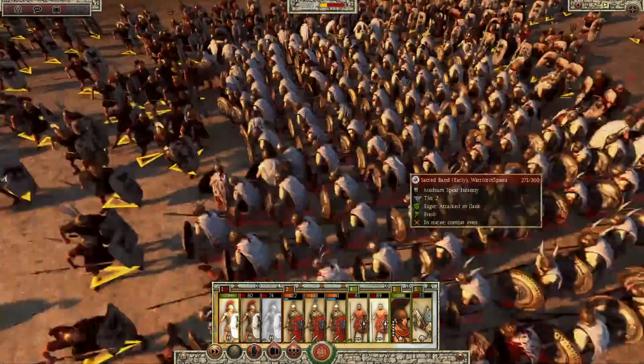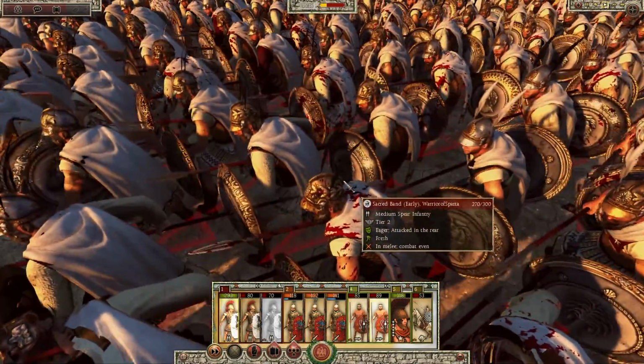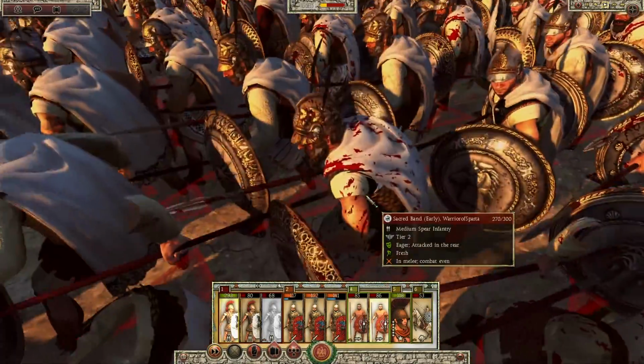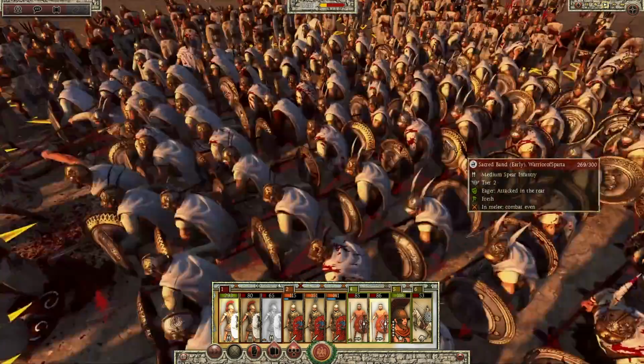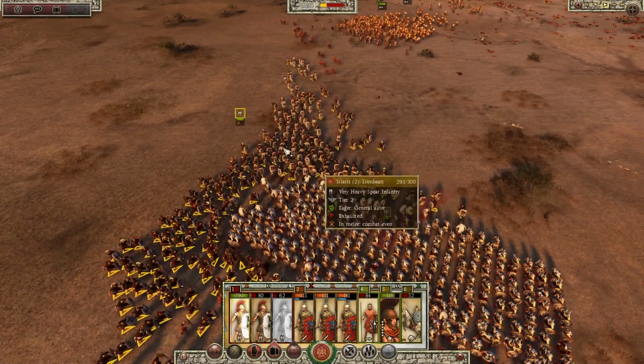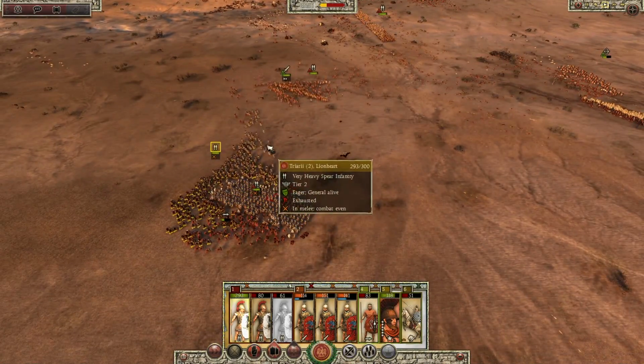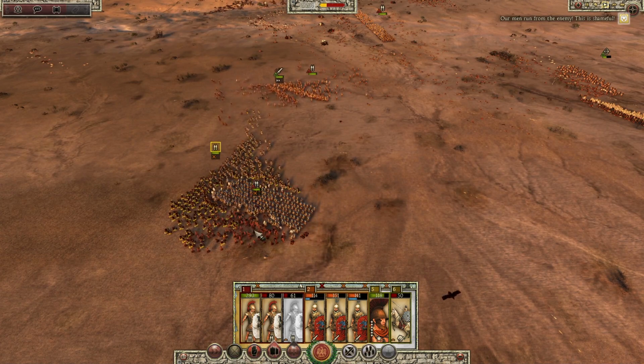I love the look of the early Sacred Band unit I've got here. They do look awesome with the wings, yeah. And the sort of shields they've got, I think they've got the Barca sort of... They look really nice. I will say that the turning units off formation attacks, it's actually really nice to see them encircling your Sacred Band. Yeah, I can see that. So they can't really hold their own.